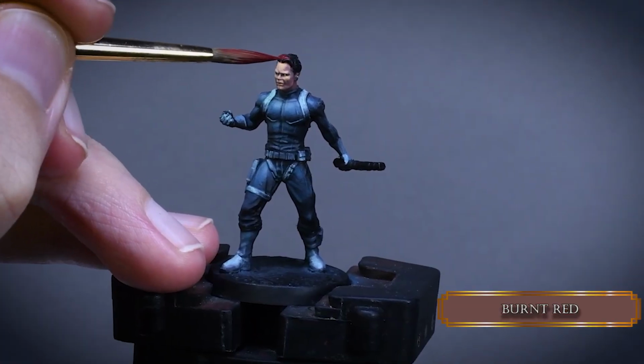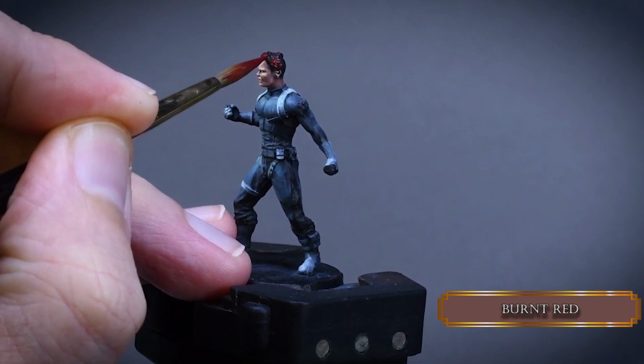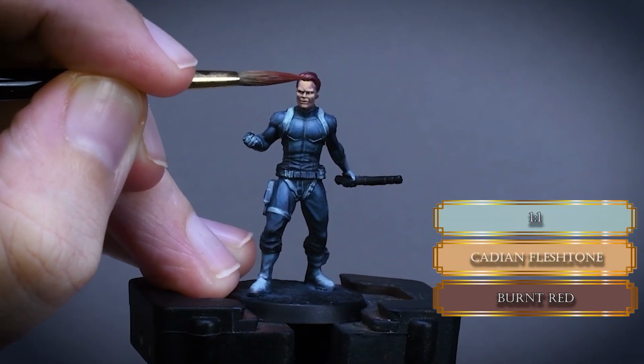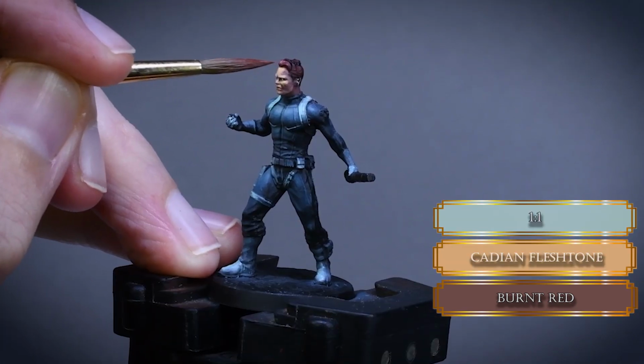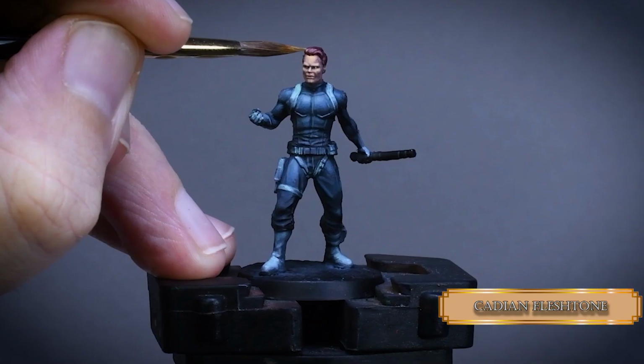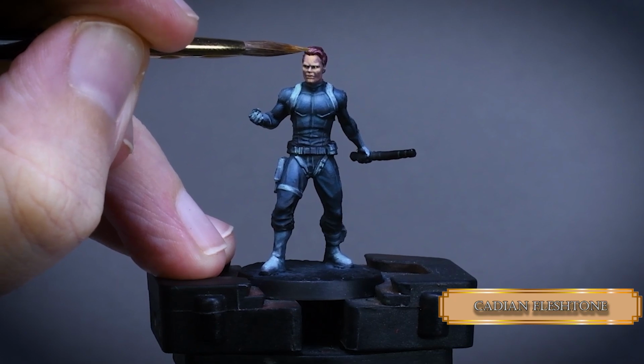For the brown hair, I'm using Burnt Red and I cover 60% of the surface and blend it in with some thin layers. Mix some Cadian Flesh to the Burnt Red and highlight the top part of the hair. Treat it as a continuous surface and don't pick out the hairs one by one. Then use Cadian Flesh for the shiny parts, picking out some locks on the front.